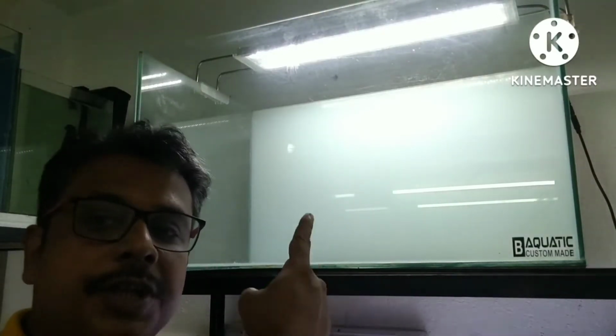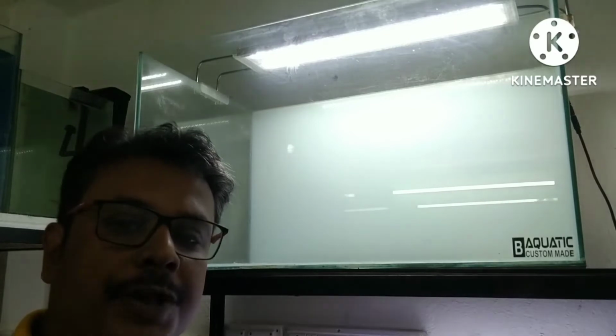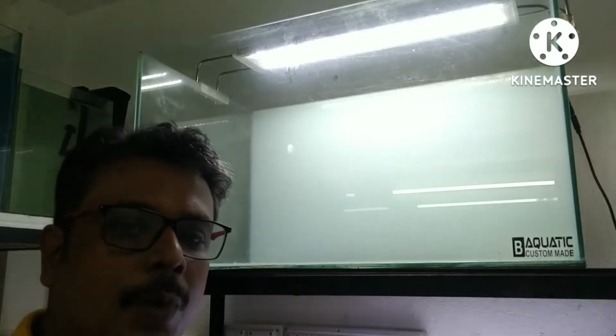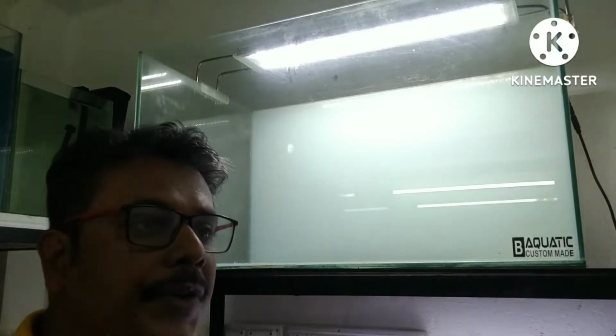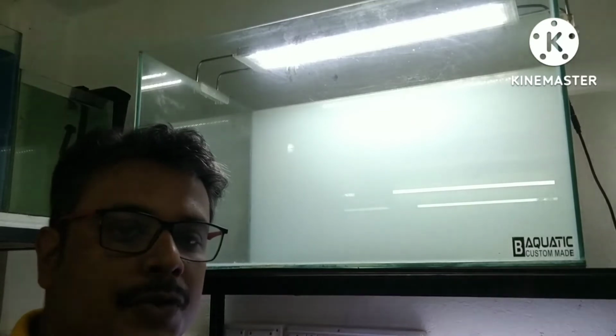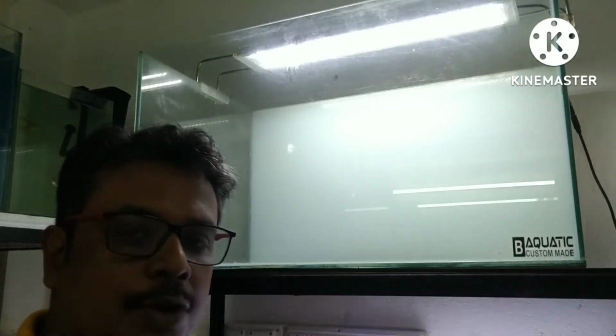Hi. So this one will be a new project, a geophagus tank. This will not be a planted one. You know, geophagus like three things. Number one, sand, because they are earth eaters. So without sand, they will not feel at home.